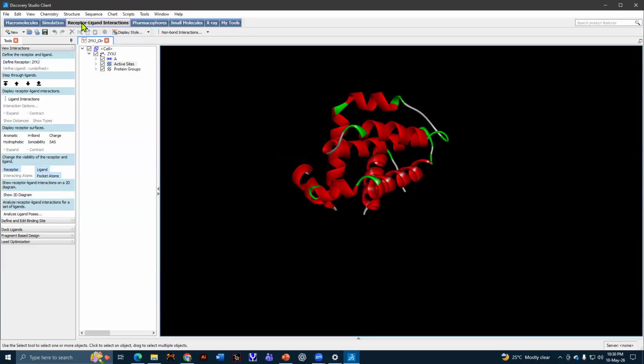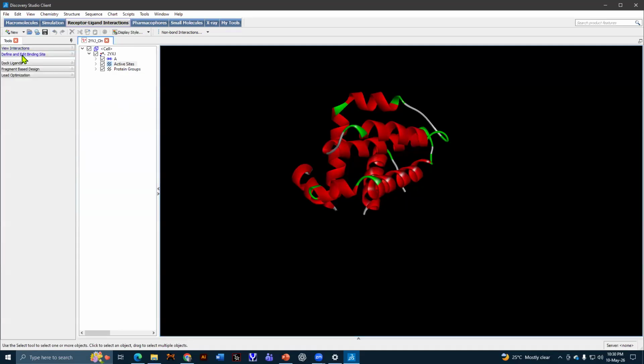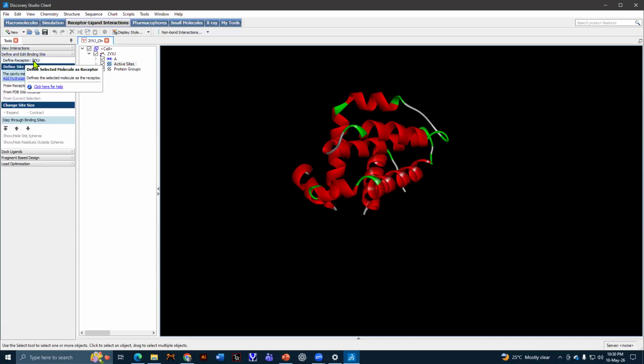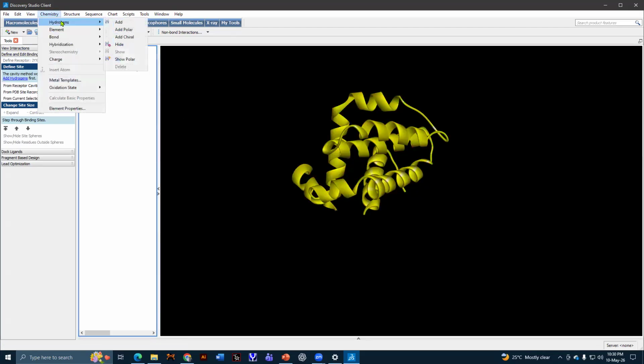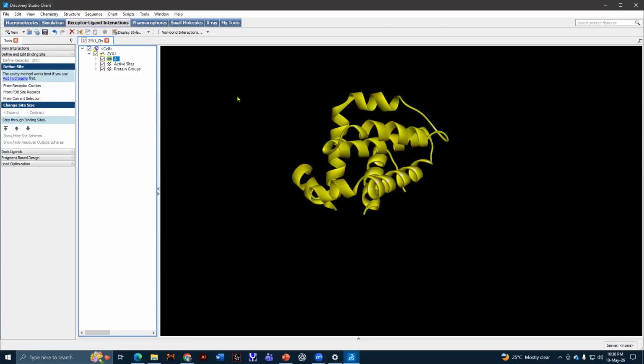In the receptor-ligand interaction tab, collapse the view interaction and open Define and Edit Binding Site. Here we define the receptor 2YXJ. The cavity method works best if you add hydrogen first. So go to Chemistry, Hydrogen, Add Hydrogen.